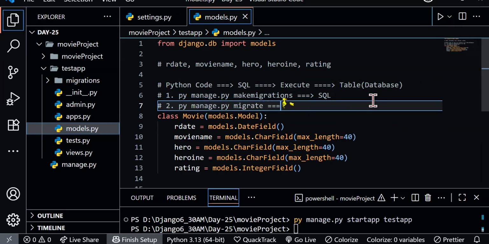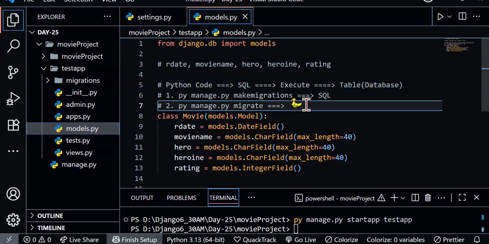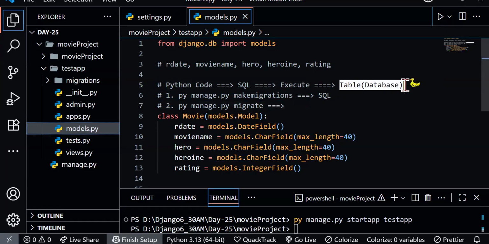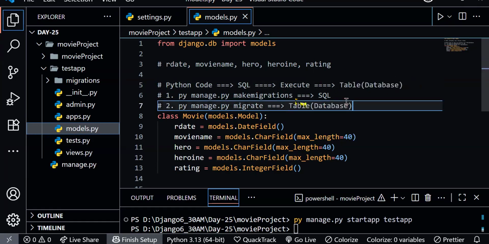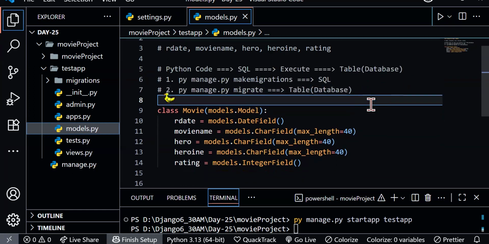This migrate command will execute our SQL code and create the table in the database. I hope you're understanding. These are comments I'm writing for our understanding only.